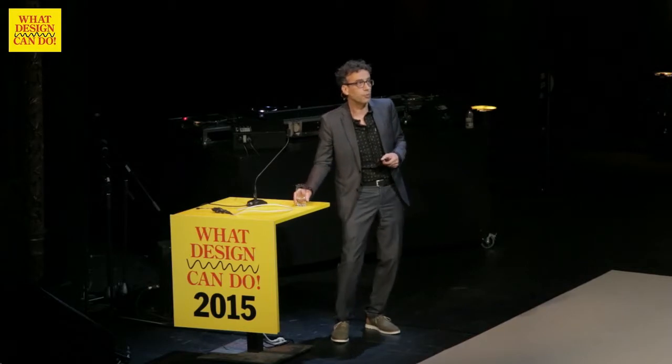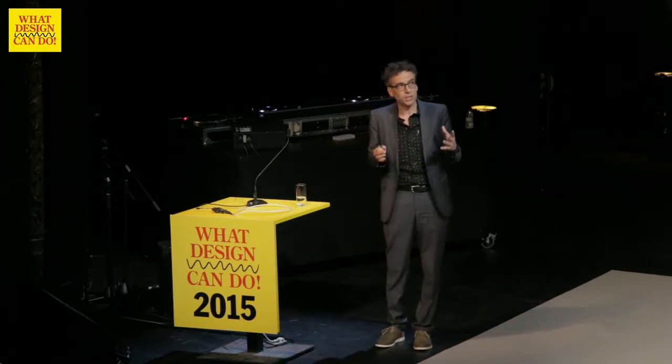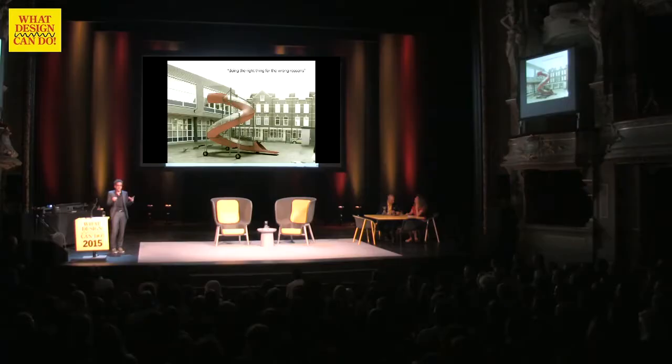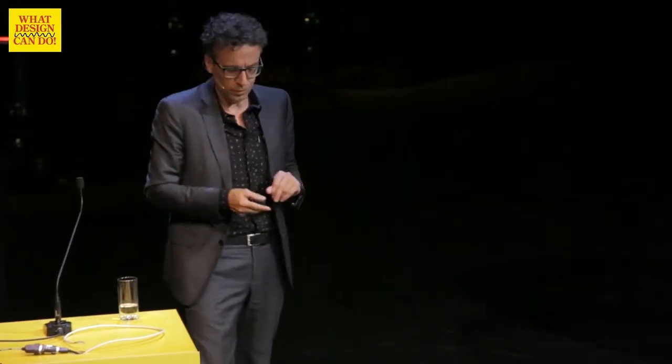This was solved by one of our students by designing this birthday slide. This birthday slide is a slide that can be moved to the school when one of the kids has his birthday. And it has to be moved by a couple of parents. They have to do it together. Okay? And in this movement, they start their first moment of a conversation. They have to do it together, so they will start to talk. And we think this is not the most simple design, and from that perspective, maybe not the most beautiful design, but it nicely illustrates a strategy that we call implicative design, where we force people to do the right thing for the wrong reason.